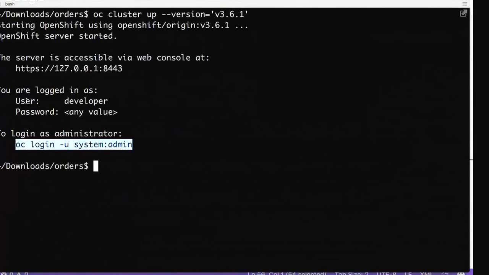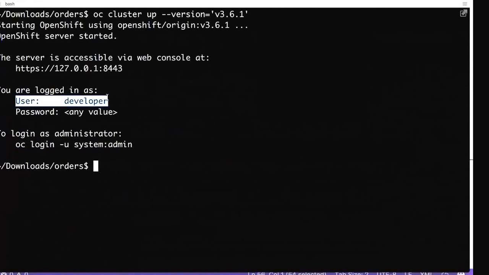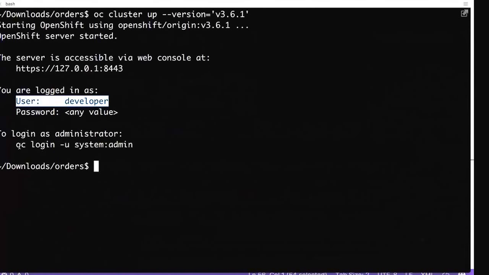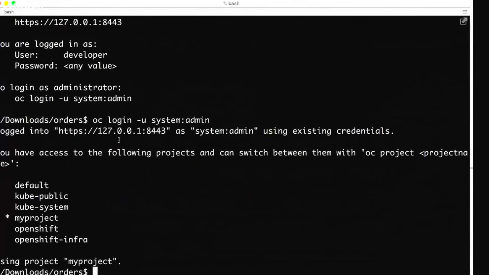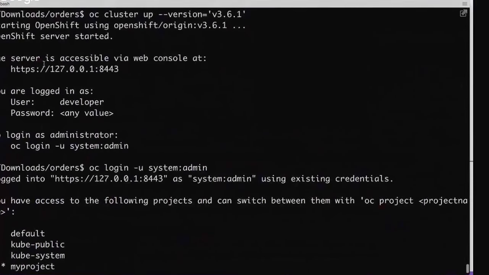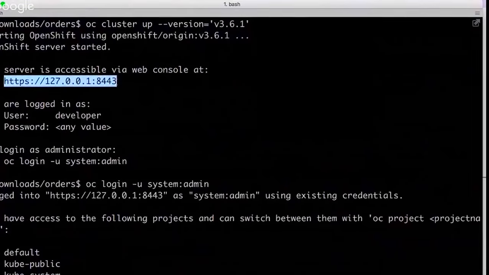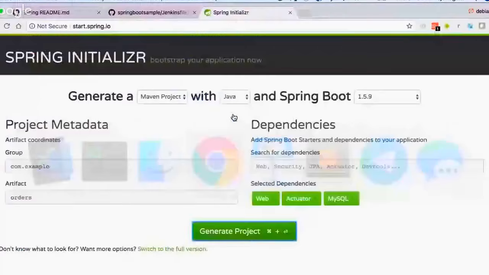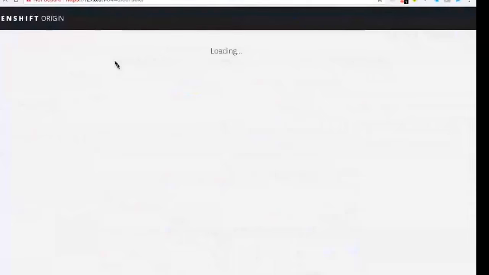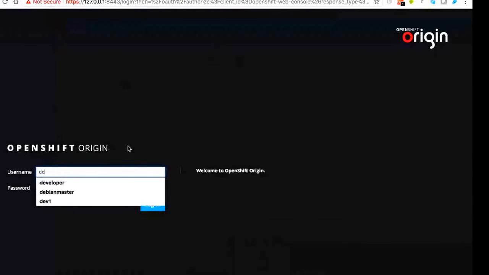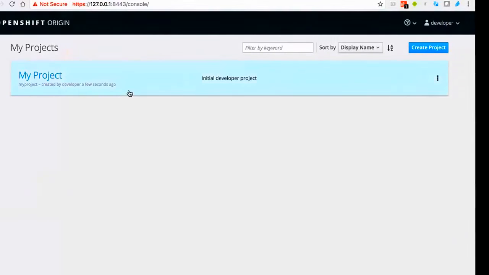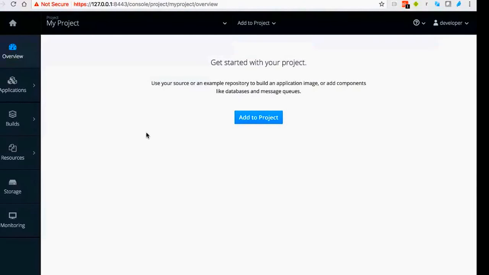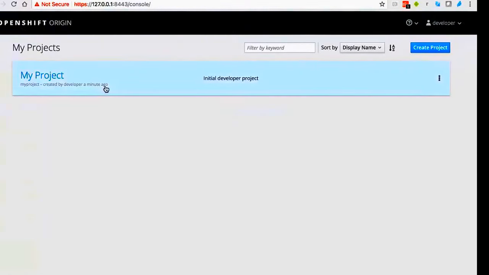Or if I want to log in as a developer, as a normal user, I can use this command. I'm going to log in as cluster administrator. I've just logged in. And then let's go to the UI. Here I can just say developer and use any password. That is totally fine. So you can see my OpenShift cluster is up and running pretty quickly.